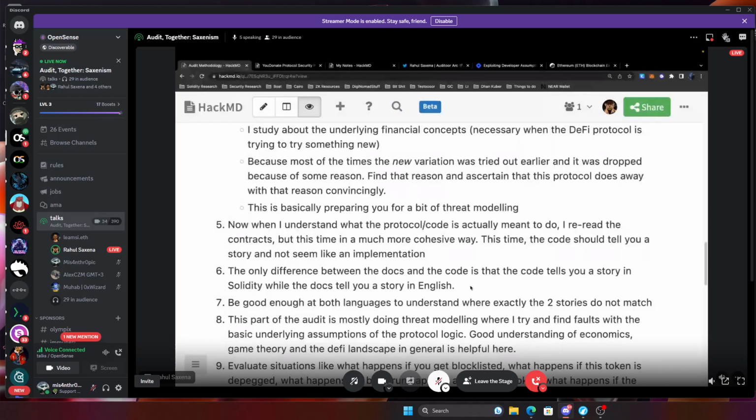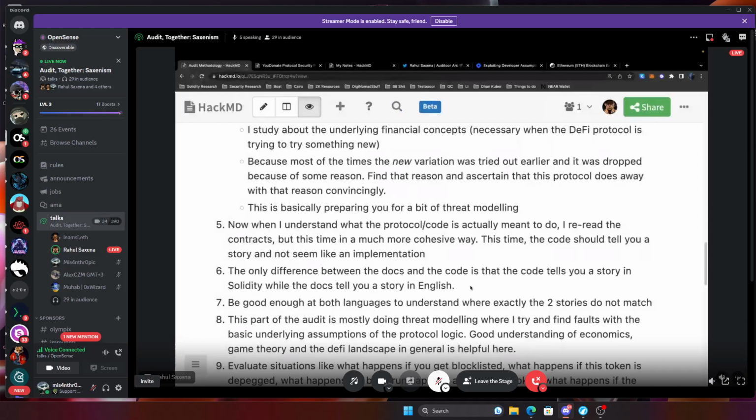And this part of the audit, everything from point 4 to point 7, is mostly threat modeling, where I try to find faults with the basic underlying assumptions of the protocol logic. Here, a good understanding of economics, game theory, and the DeFi landscape in general is helpful. I think this is why Spearbit DAO has this DeFi general knowledge section in their assessment test, because they truly want people in Spearbit DAO to have a very good general understanding of the DeFi landscape, right?